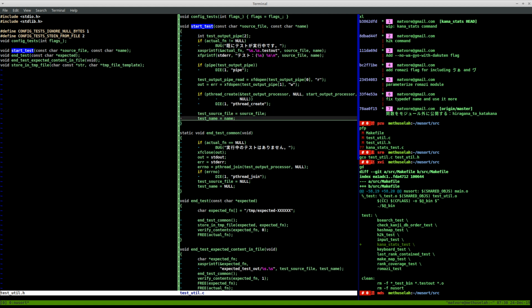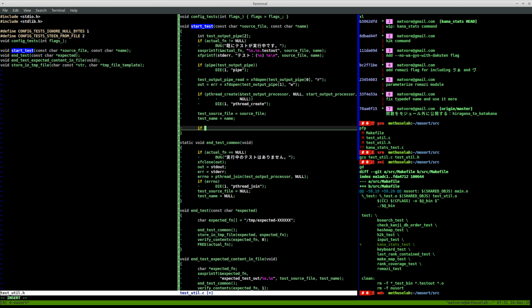So down here, we're also going to have to check if config dash, we call it flags, and config test standard in from file.